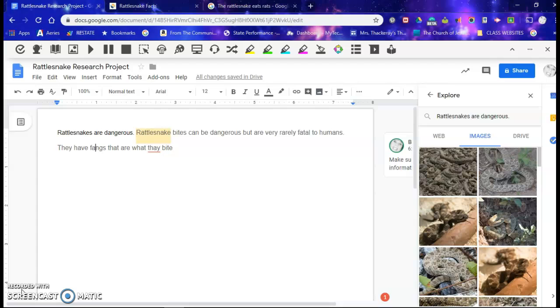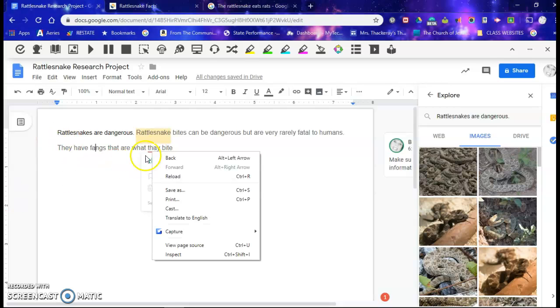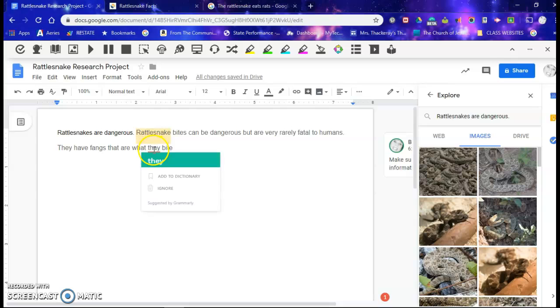Another useful feature of Google Docs is the ability for students to correct their spelling and check for errors. So if you are not sure whether it's spelled right, you know if it's underlined in red that it's spelled incorrectly. And if you are able to right-click on it, or hover over it, it'll give you a suggestion of what they think it is. They're not always right, but it gives you a good idea about what maybe should be in that place of the word that you misspelled or spelled incorrectly.